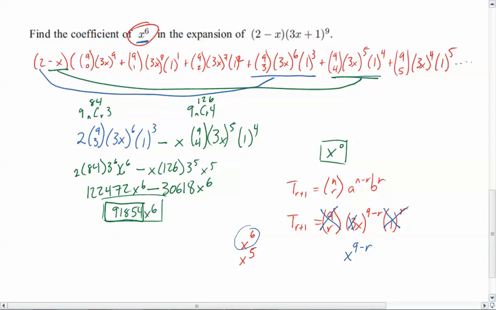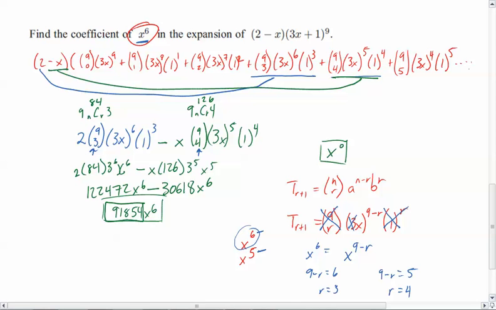And so what r values do I need such that I have the correct x values? Well, I need 9 minus r to give me 6. So 9 minus r equals 6, which means that r equals 3. And I also need 9 minus r to equal 5, which means that r equals 4, right? So that's to give me these two, right? And so I want x to the 6th equals that, and then I did x to the 5th equals that.